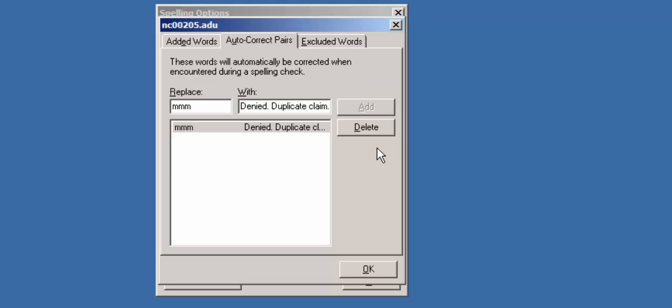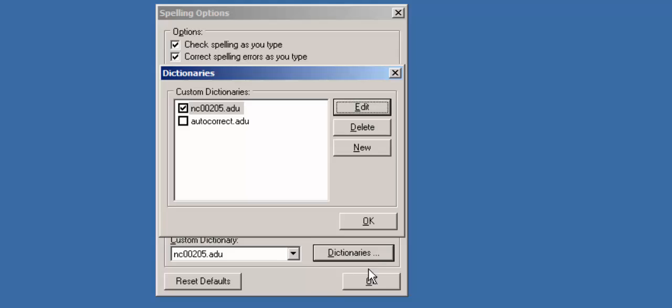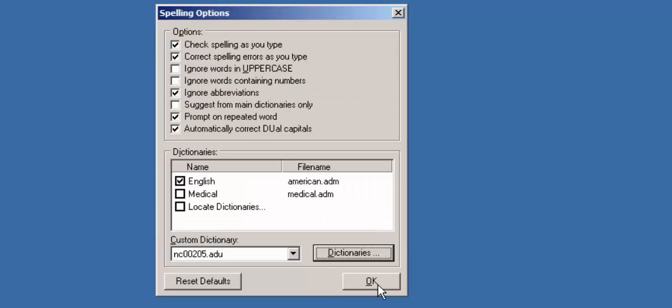If you'd like to add more phrases, simply repeat the process. Once you have finished, click OK. The previous screens will still be open. To close them, click OK on each. At this point, you'll want to lock these changes into place. The way to do that is to simply log out of e-MDs and log back in.